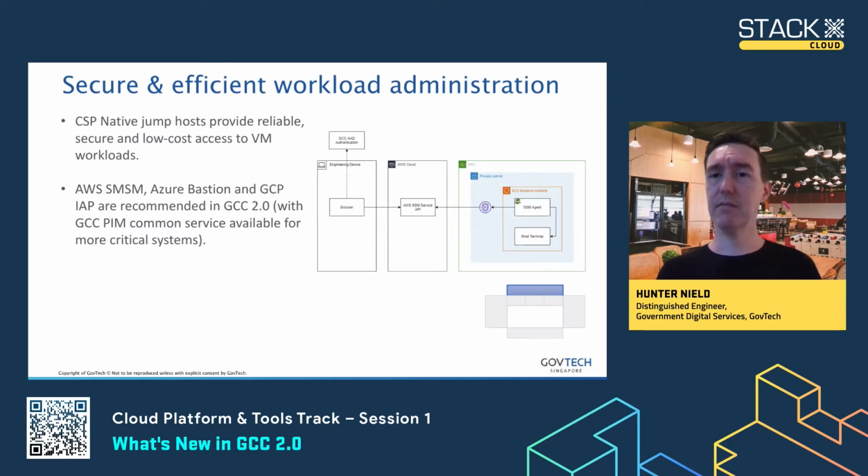Now we wanted to take, again, a very cloud native approach to this, enabling the CSP jump hosts, tools like AWS Systems Manager Session Manager, which is a little bit of a tongue twister, Azure Bastion and GCP IAM with its SSH connectivity built into the portals there. So this is a very key piece for most typical workloads that aren't necessarily sensitive. We also have another connection there with the PIM common servers for those sorts of workloads that may need more advanced recording or session management or other aspects. But the key piece was a default reliable piece, because a break glass account, which workload administration typically is, must be more reliable than the services that it is serving. So it became a really critical key piece there.